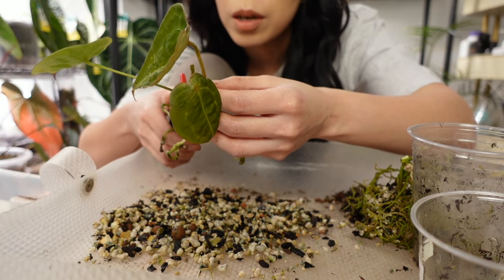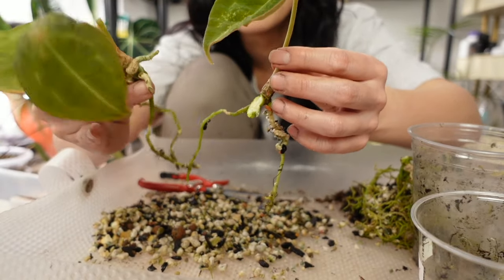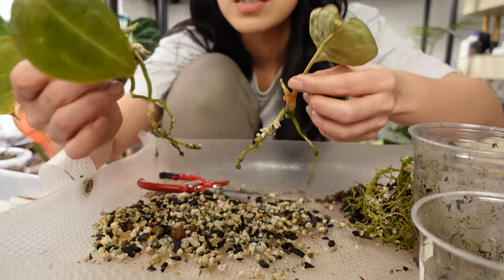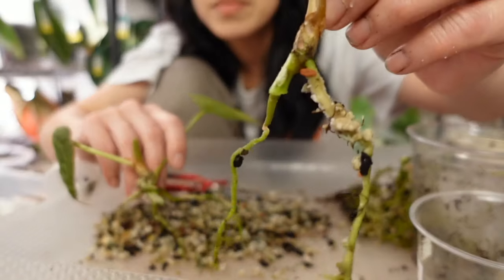I'm going to do a vertical chop. So both sides, I didn't even show you. It was like this. I just chopped it down the middle, so both sides could have some roots. I did chop it right down the middle of the stem like that.